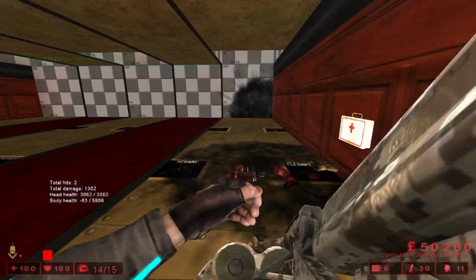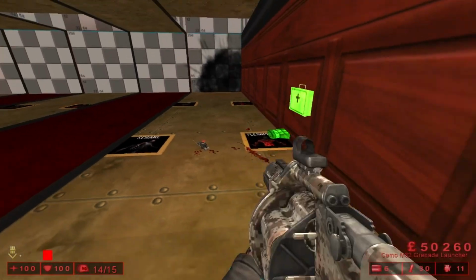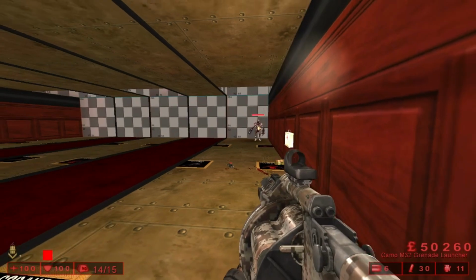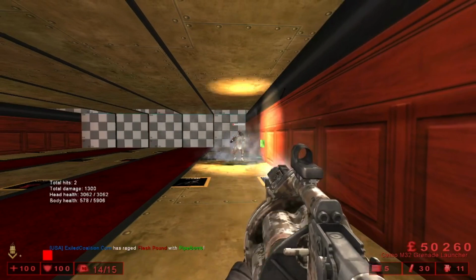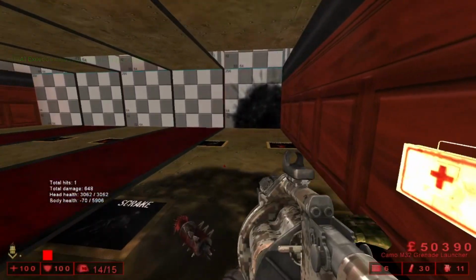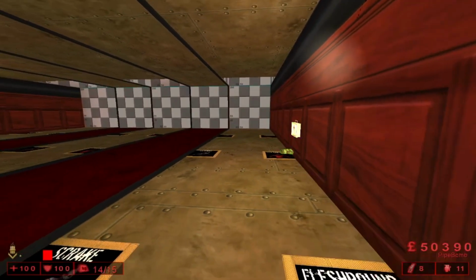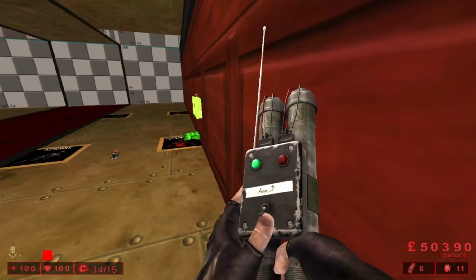Easy, right? But you gotta realize that sometimes, at least most of the time, when a Flesh Pound spawns, there's usually a Siren with him, and the Siren will pretty much just scream and destroy your pipe bomb. So sometimes the pipe bomb combo is viable, sometimes it's not.